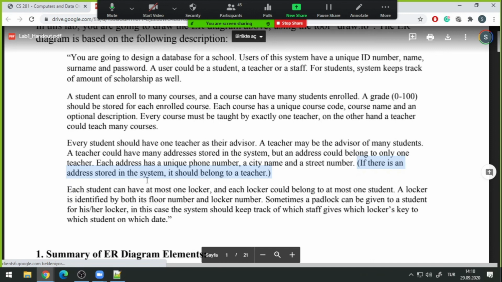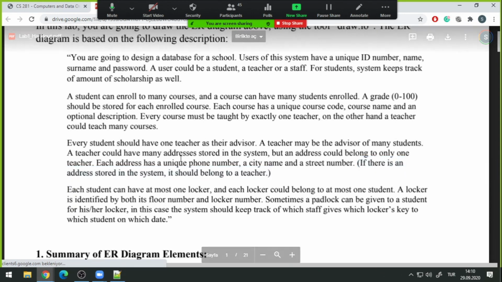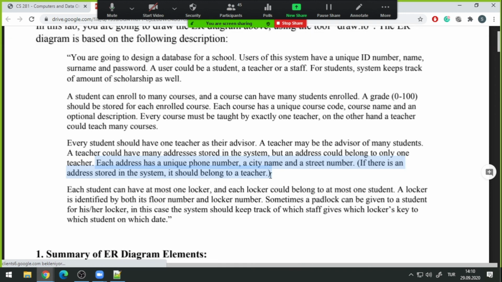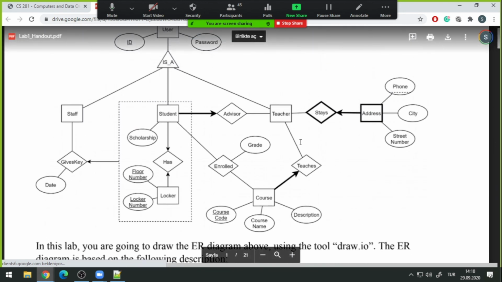But according to this description only, it is not required to make it a weak entity. But with this setup, it is possible to make it a weak entity as well.